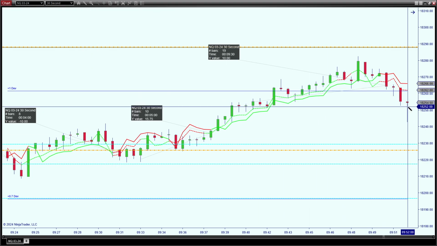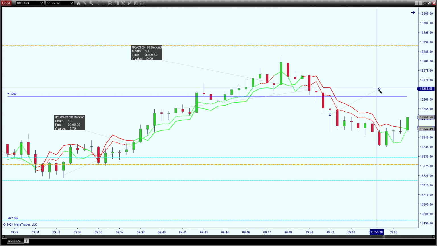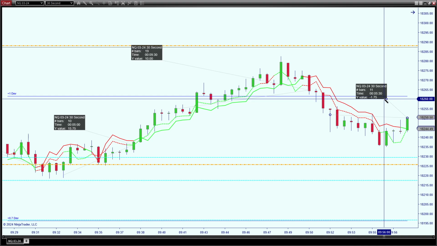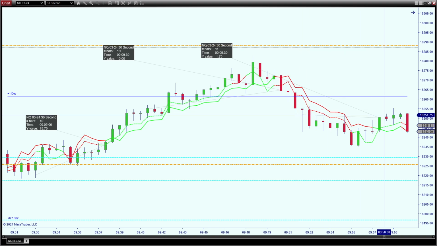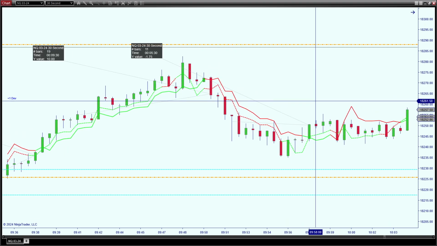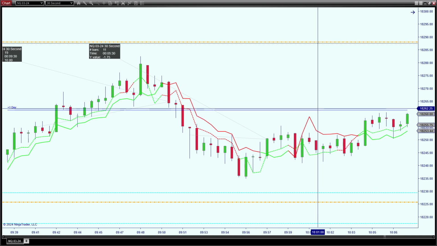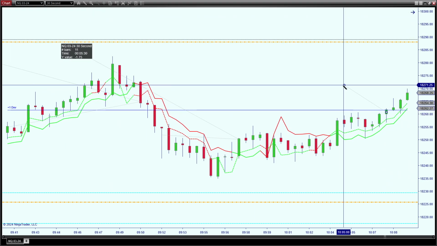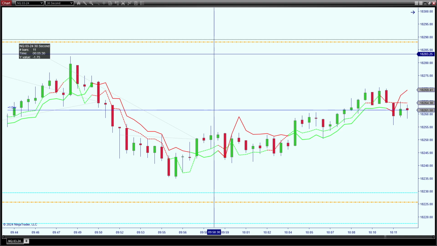Probably would be our last trade. And we end up breaking back above, so that's only a 2-point win. So kind of getting chopped. We weren't really angling up here, it's kind of flat. Let's look for one more trade, see what happens here. So angling up here, we do break the high. Let's see, so that's basically, yeah, break even.